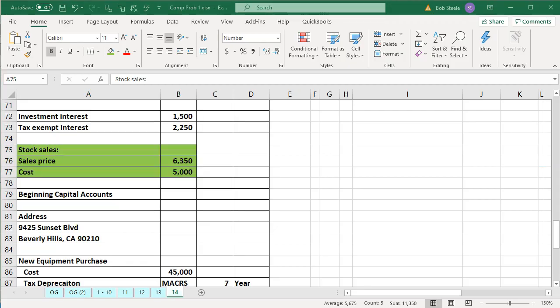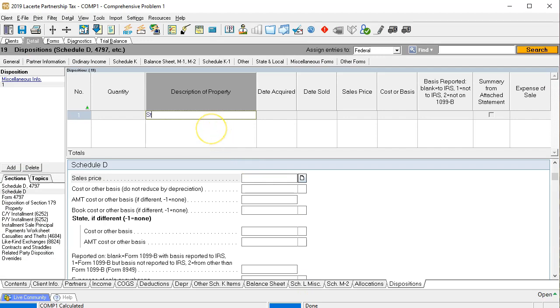So we're going to say that we sold stock. I'm going to say stock of some kind, investment in stock, bonds, stocks. For the date acquired, I'm going to enter 010100, and that's going to say various on the tax return. The main point here is that you want to have a distinction between the short term and long term. If you have the stockbroker statement, just like an individual return, hopefully they broke that out for you, and you'll have that distinction between the short term and long term.